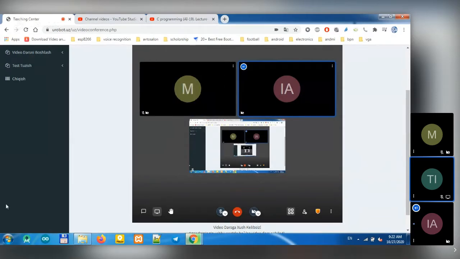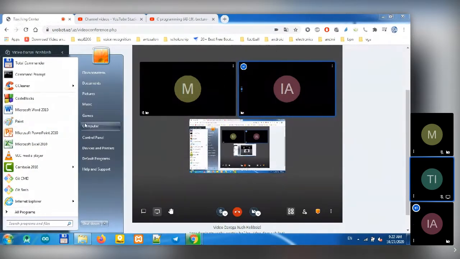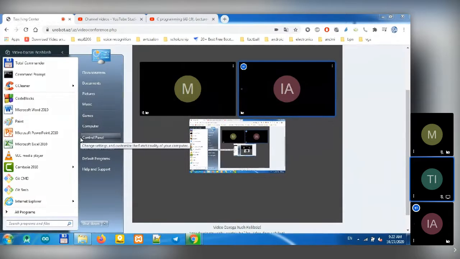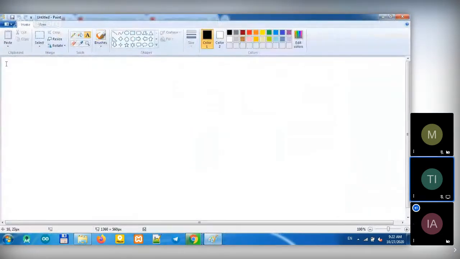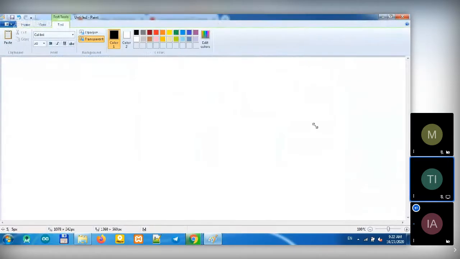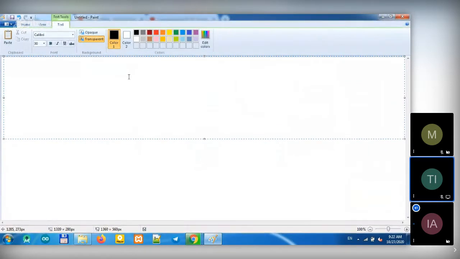Okay, let's start our class. Today we're going to talk about jump statements. Let me write it here. Jump statements. In last class, we learned about loops, right? We learned about for loop, while loop, do while loop. So today we're going to learn about how to use a jump statement inside the loop.